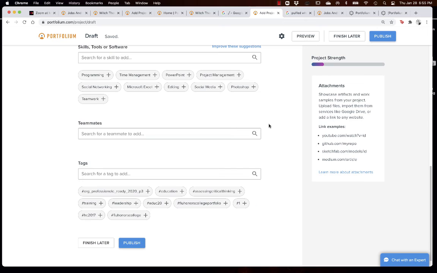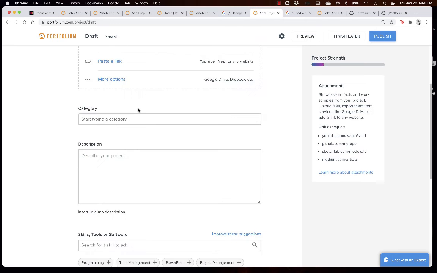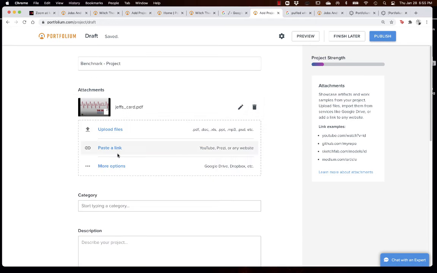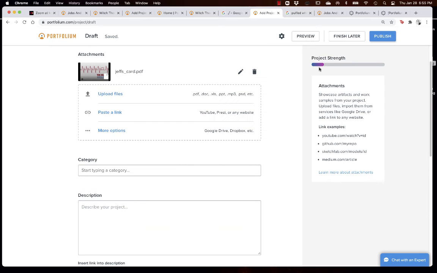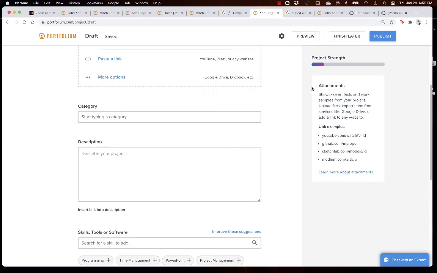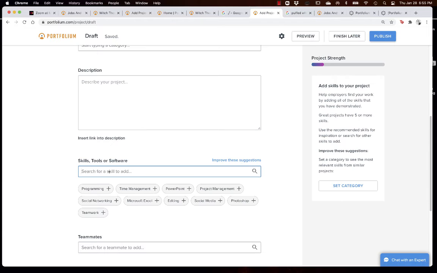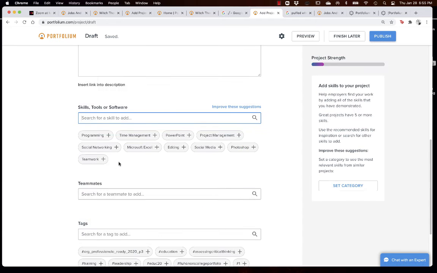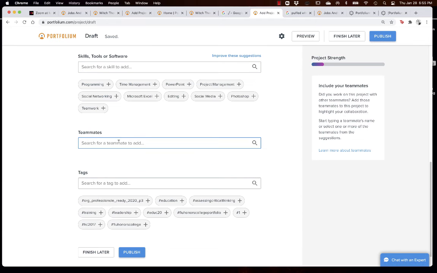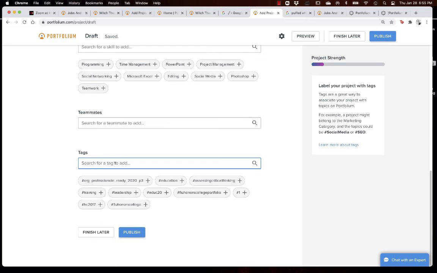Right? You can then go ahead and build up your projects as you go. It would be amazing for you to add as much detail in here as possible. See if you can build your profile or your project strength up. Add as much detail as you can. Descriptions are always great to tell your story, as we talked about many times already. I know we just started, but you get it. Any teammates? Probably not, right? Tags are important, right, for SEO and being able to find easily online.